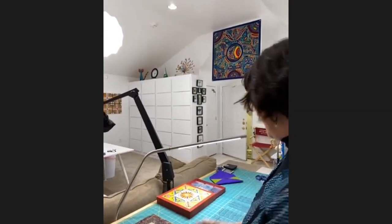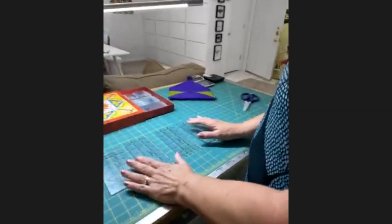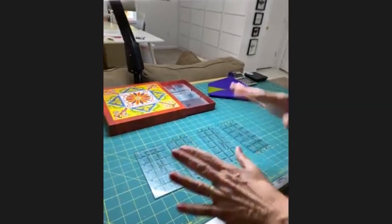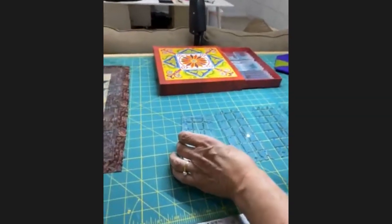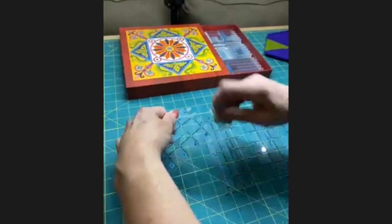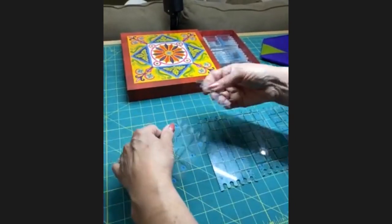But I have, just so you could see the process a little better, the 3-inch ruler. Now these are not interchangeable, they're two totally different things, but I kind of think of this as the traveling ruler, and it's the exact same concept. These pieces, I tell people, tear them apart. Don't bend them, they get stuck. You can get them apart then, but it's hard. So you just tear them.